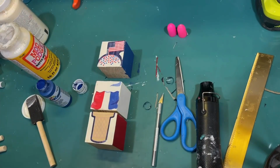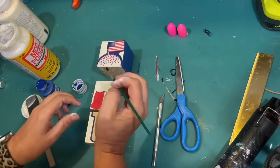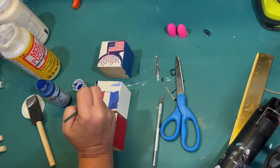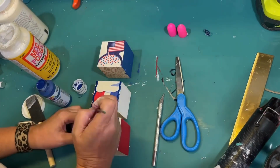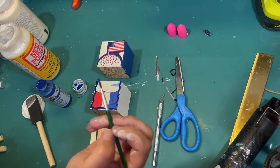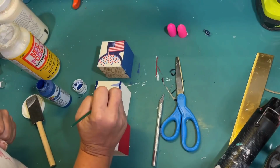Now, the only thing that I didn't like about it is that I had to cut off the lining from around the side. So I'm going to go in and touch it up a little bit with some blue paint, just to fill in the sides, a little outline that's missing on the sides. But this is a super fun little project.